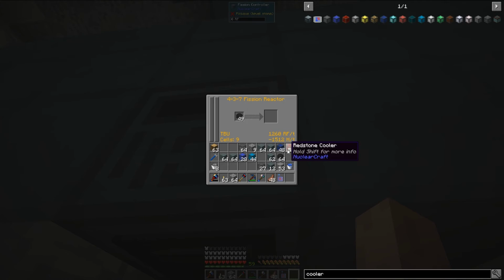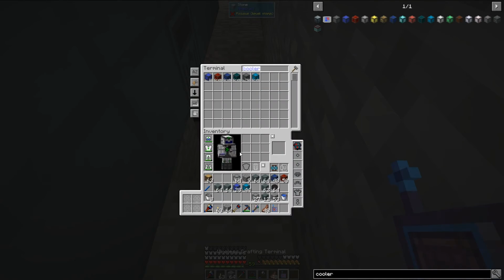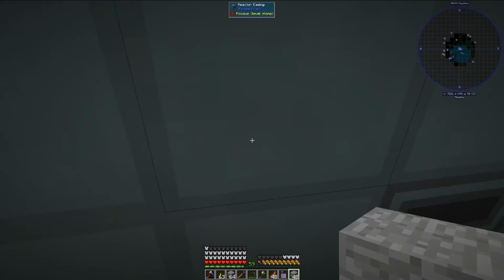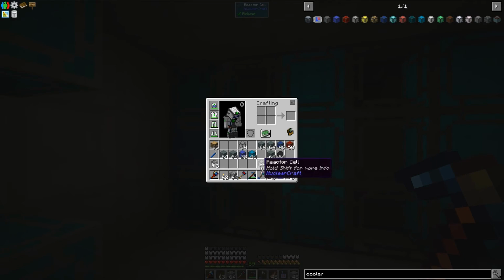Okay, so right now we are running negative heat. I kind of anticipated that because the TBU fuel, like I said, does not produce a whole lot of heat. So let's get back in there and put more cells.